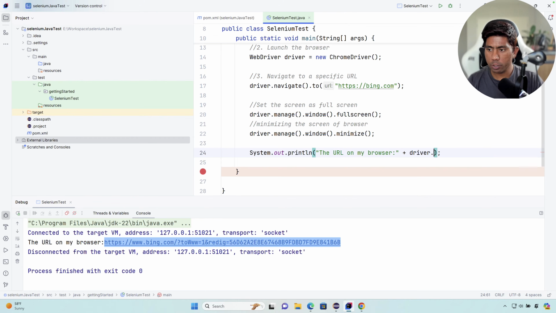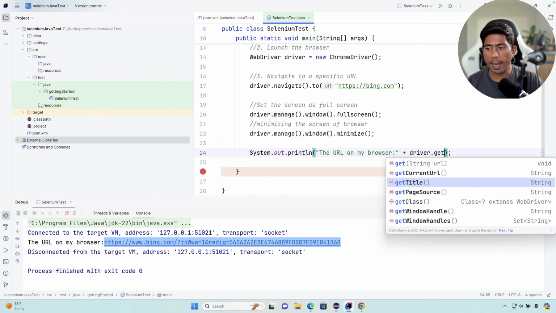And similarly, you can do even more things. You can also get the title of the page, get the page source. This is very, very important. Sometimes I've seen in many companies, people get the page source and they try to get what is there inside the page source at that particular point of time. For instance, if they want to verify if the page has got the Bing text in it, or if it has got anything very interesting on that particular page that you're looking for, you can also test that if you wanted to.